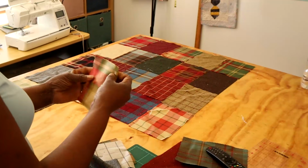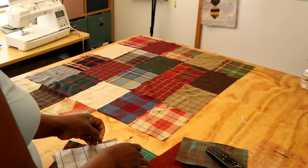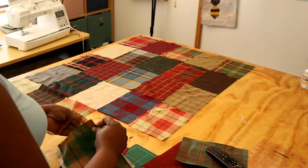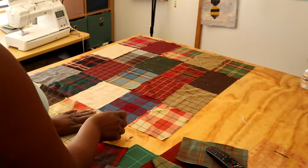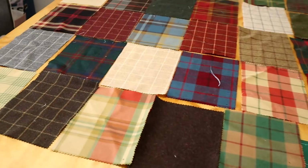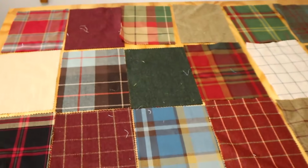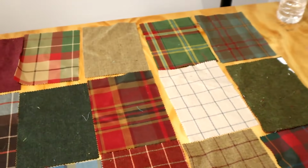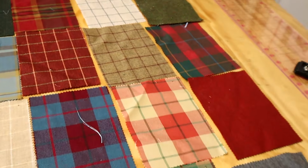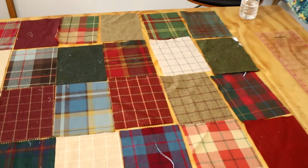I don't want those two dark colors together. They also need a bit of a press because they are a little bit on the crinkle or crimple side, I should say. But that's neither here nor there. Okay, I don't want these two lights together. I'm going to move. Right, so my camera died. Anyway, what I've decided to do is actually leave it as is. I am not going to add any other Christmas fabrics to it. I think it's beautiful as it is. I'm just a bit worried about those two bits together. They're similar colors, so I'm going to move it. But I'm going to use it as is.